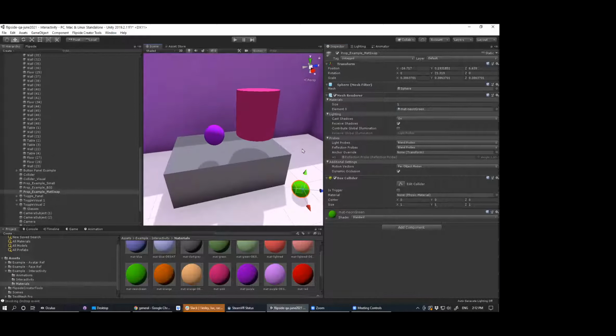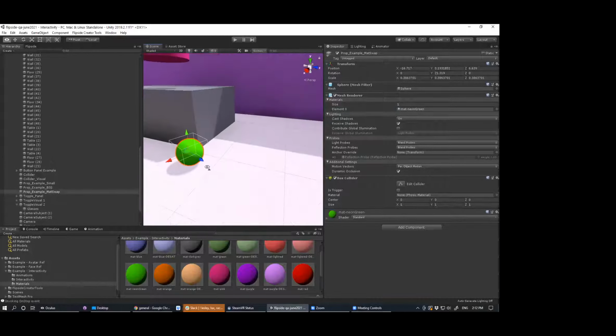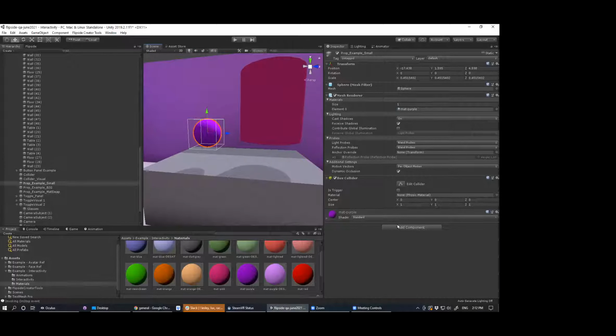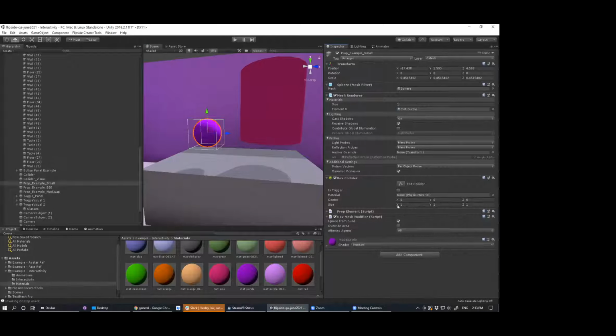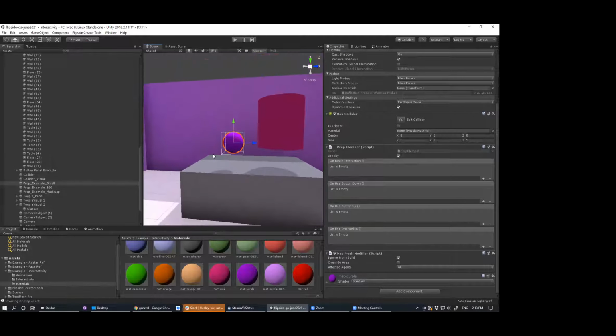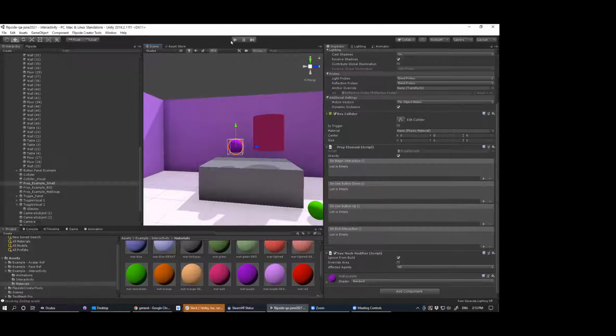Essentially, once you have colliders on your objects and they're relatively shaped to the proportions that you want, all you need to do is add a prop element script, like so. Flipside also automatically adds a navmesh modifier object, which tells navmeshes to ignore these objects when you're building your navigation in your scene. That's a whole different topic. But once I have this prop element here, and as you can see, it also has a gravity tab, this object is already a prop.